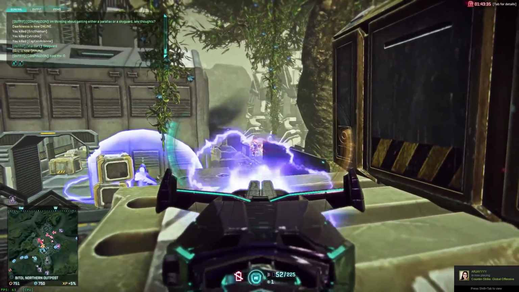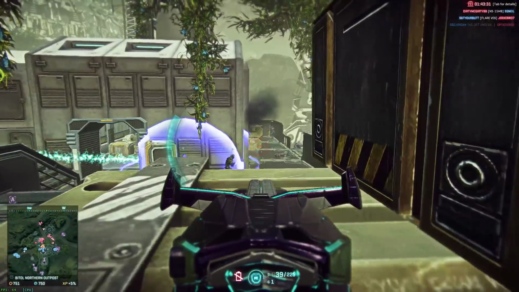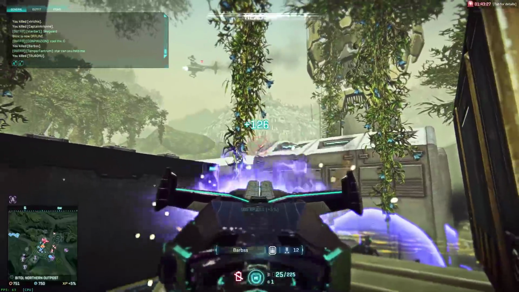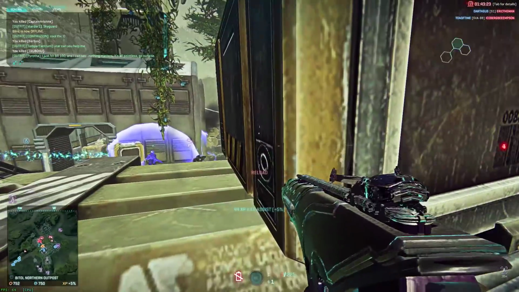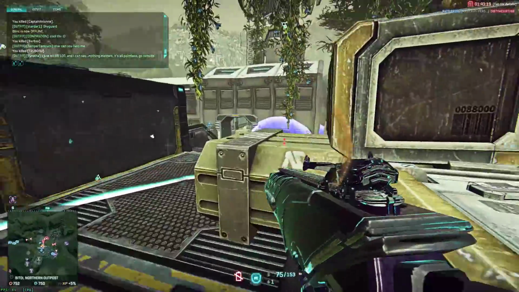But as you can see from the footage here, I am just locking down this entire choke point. I'm not even an engineer, I don't even have a turret, I'm just hiding behind these crates, and it's working out really well for me. I would say this is probably one of the more extreme examples of using cover.